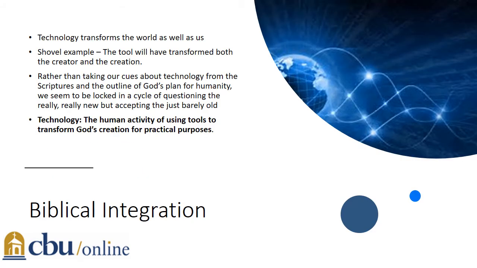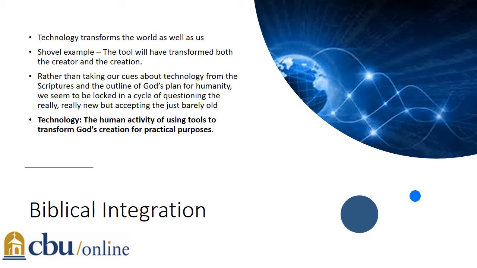The important thing about realizing that technology is a tool is that it has the ability to transform us. Technology itself has the ability to transform us. So take an example of a shovel. This is an example that he uses in the book. If you were to go out and use that tool for a week, your body would look much different than it did when you started. You would have calluses. You would have some muscles in places you didn't have before. The tool itself, that form of technology, transforms you.